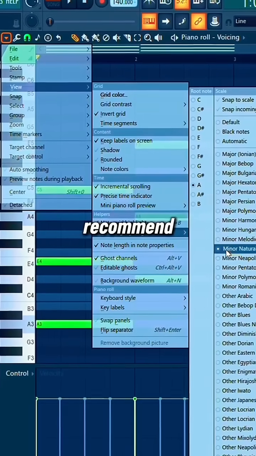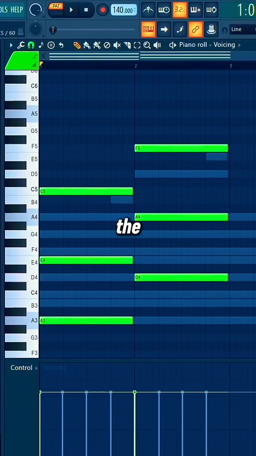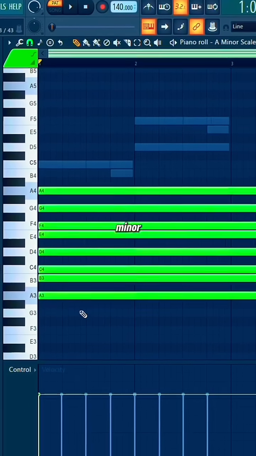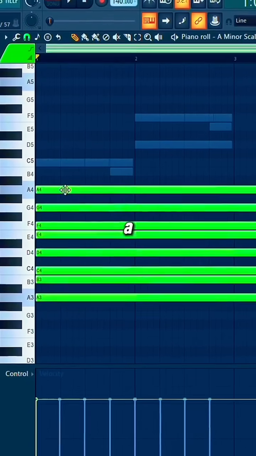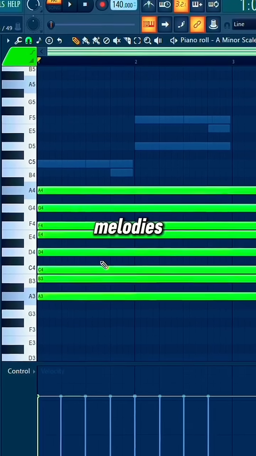If you're a beginner, I recommend doing the minor scale or the major. Just use this as a guideline. You don't have to stick to the scale, just do what sounds good. So we're in A minor. These are all the notes that are in A minor. A minor has 7 notes, same with all the other scales. 8 if you include the A again, which is just a whole octave. So these 7 notes are basically your building blocks for building chords and whatever else, notes, melodies, all of that.